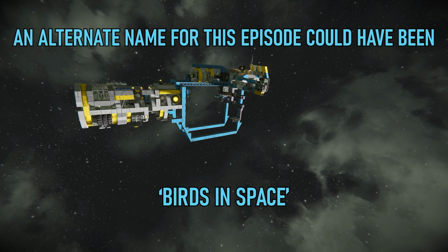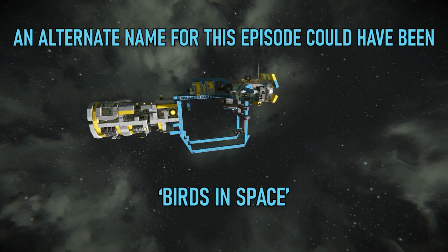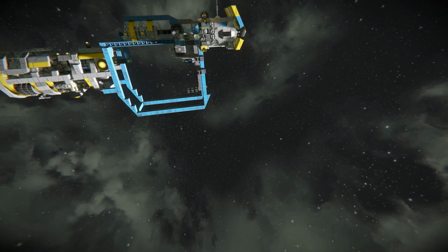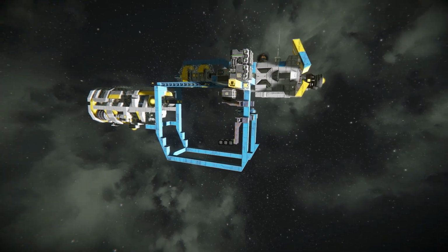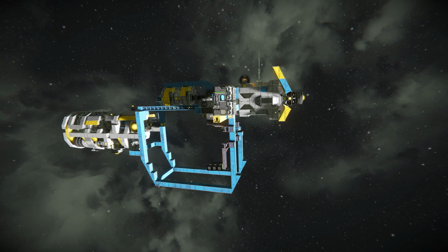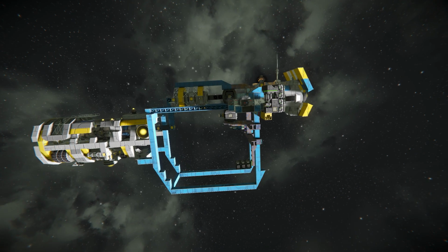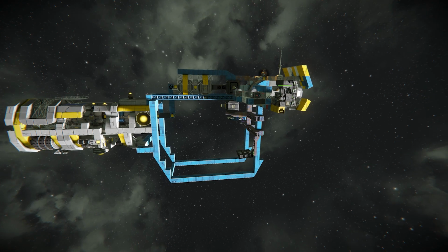I'd like to deal with some of that by using drones. I think that'll be the cheapest way to engage whatever's over there. And I think it'll be fun to mess around with the automation blocks. So we're probably going to grind down that old fighter we have there so we can use that to build our drones. We're probably going to build out some more protection around these hydrogen tanks. And we're probably going to fix that Gatling gun. Maybe we'll build another one.